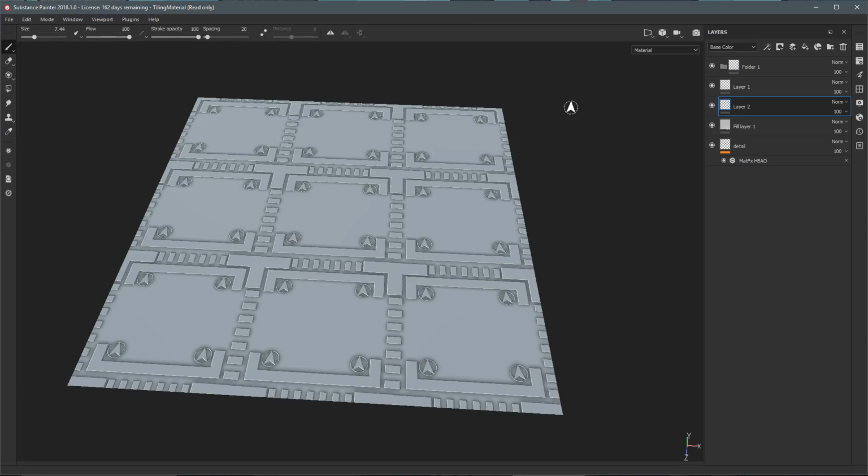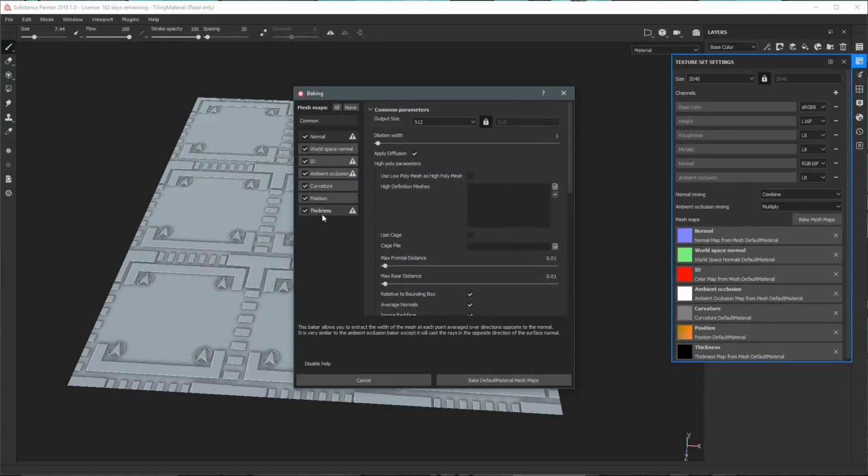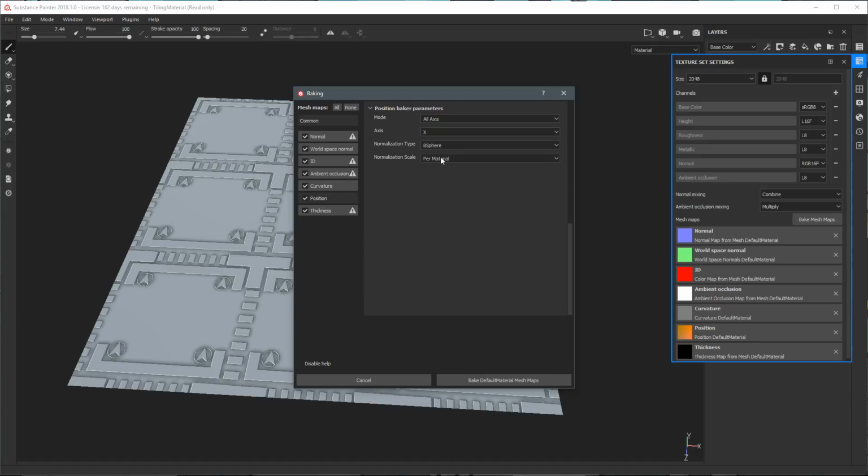And then we also added some new content. We have the 3D noises, the 3D gradient, the new tiling sample project. And then, of course, don't forget under your baked mesh maps, where you work with your position, your normalization scale set to full scene. So that's a new mode there. All right, so that's going to close out everything.